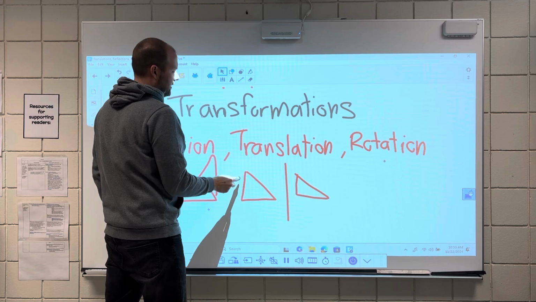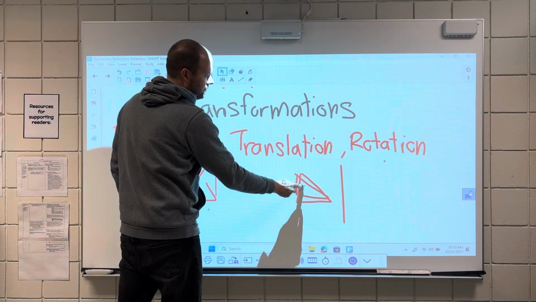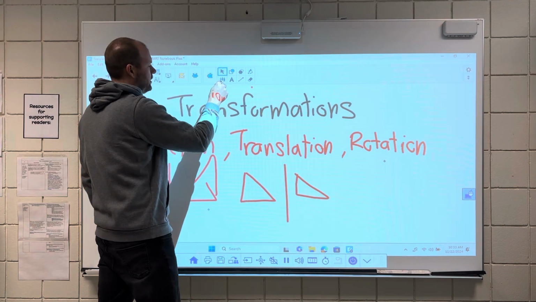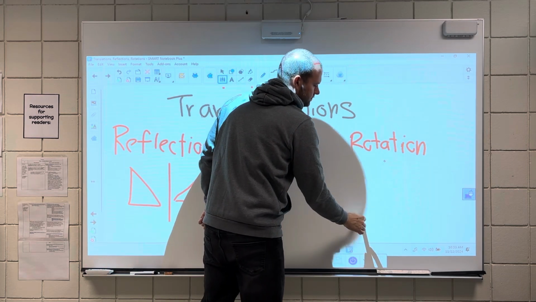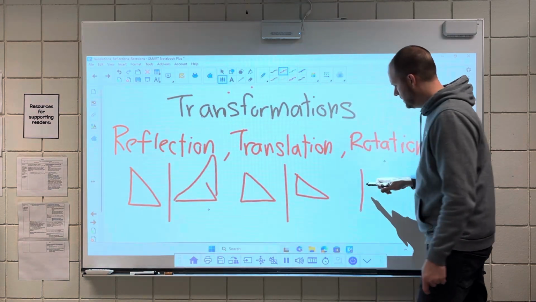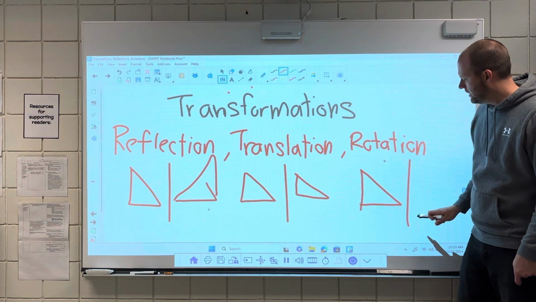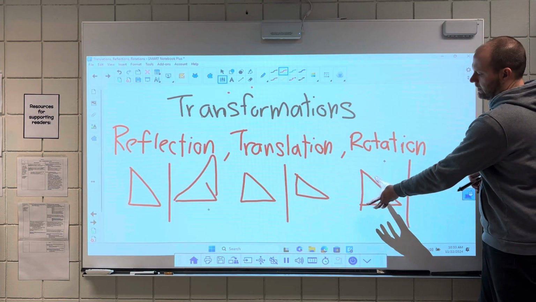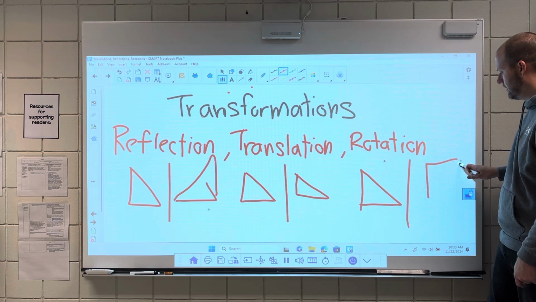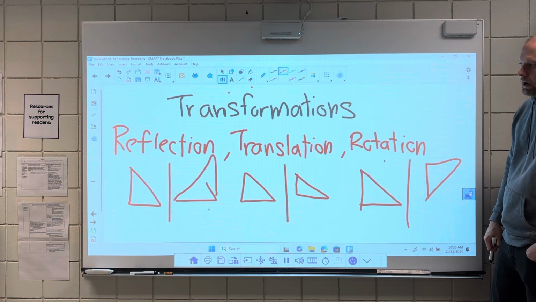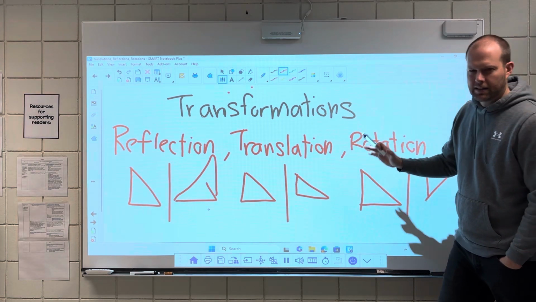Let's see if I can actually do that. Oh, yeah, kind of. It just moves it straight over. Rotation. Let's do one like that. Okay. Rotation is where they're taking it and now spinning, so then it might look like that on the other side. Okay. My hope is that helps.